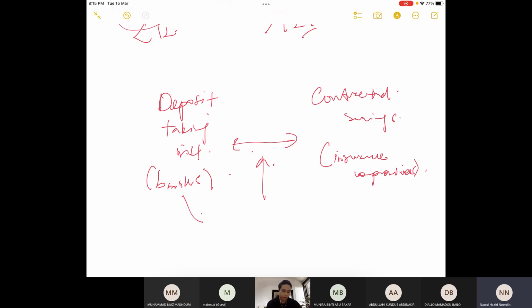So deposits you can make anytime, right? You can deposit your money anytime in any amount. Let's say if you want to deposit $1, also can. You can deposit $10. You can deposit even thousands worth of money. You can do that. It's up to you. So there's no obligation for you to deposit a certain amount of money at a certain period of time, right?